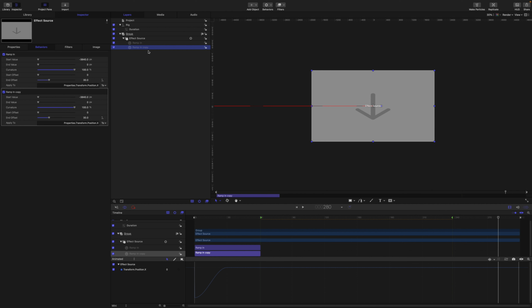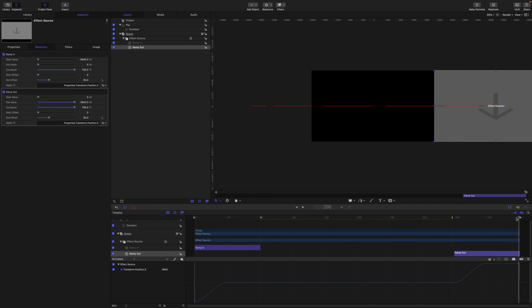Okay, so now we have the duplicate in the right order. We want to reset these values, so 0 here and 3840 here. Okay, I'm going to put the behavior to the end of the project.